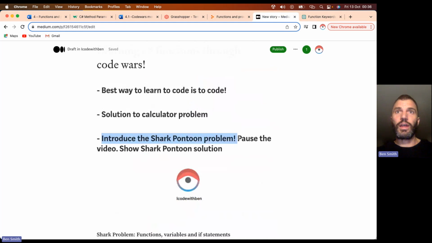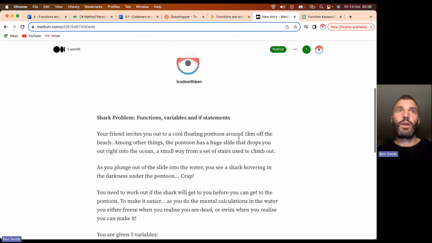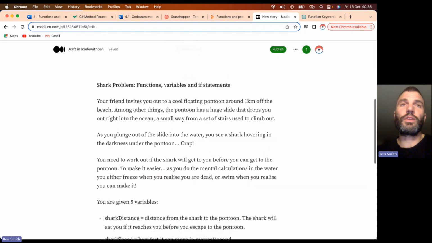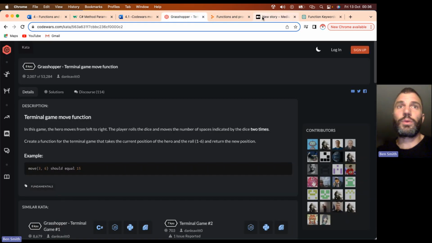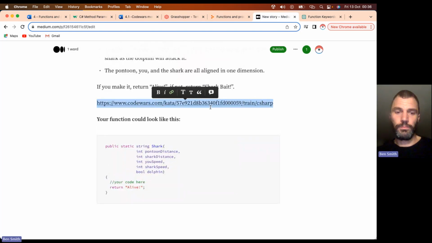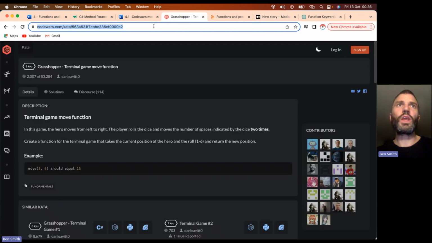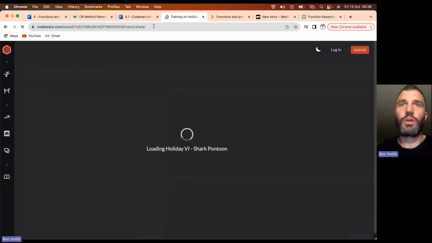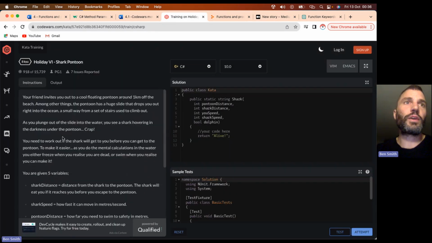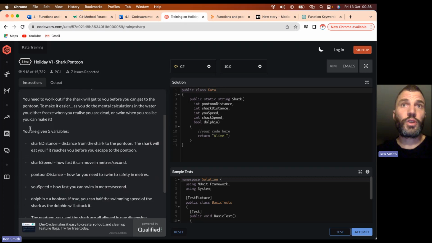Now let's look at this problem here. Have a look in the link below and read this yourself. But basically, the situation is, and this is from Codewars, what they love doing, they come up with a situation or a description, and it's not always this much information, but you then have to write the code that will produce the right solution for this problem.